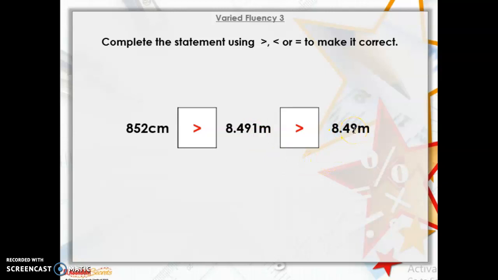It's there to trick you. So we look at the thousandths column. You just keep on going like that. This has got a 1. This has got nothing in the thousandths column. So 1 is obviously greater than 0. Okay, so again, this is the bigger number going in the crocodile's mouth. Okay? Remember, if there's nothing there, it's the 0.